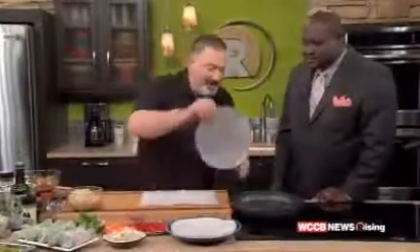Chef Troy is rolling out a spring menu for us this morning by making some spring rolls. This is very interesting. You said back in the day you actually made this quite a bit. Yeah, me and my wife made these a lot a couple years ago. You know how much I love salads — I always wanted something I could carry where I could eat a salad in. And basically this is a good way to do it. Because, you know, the rice paper — we've got to get one of these going.